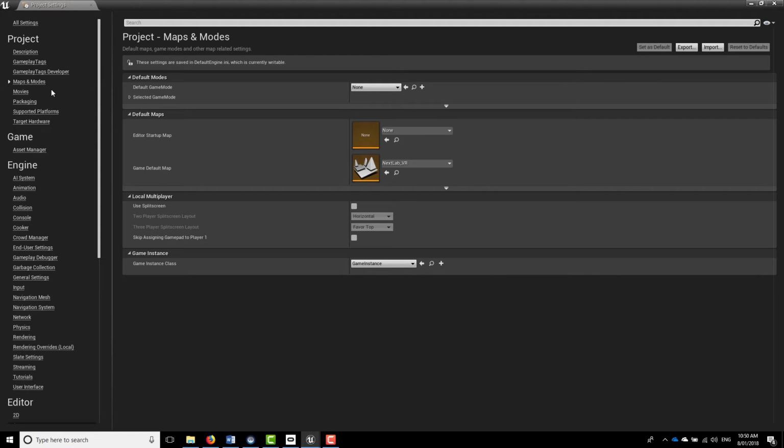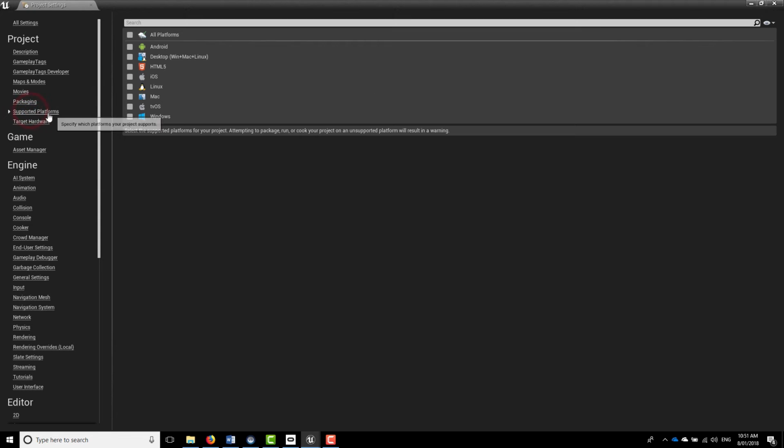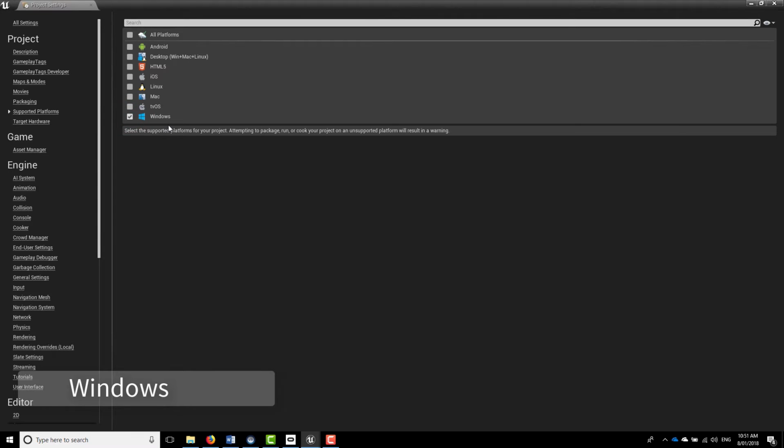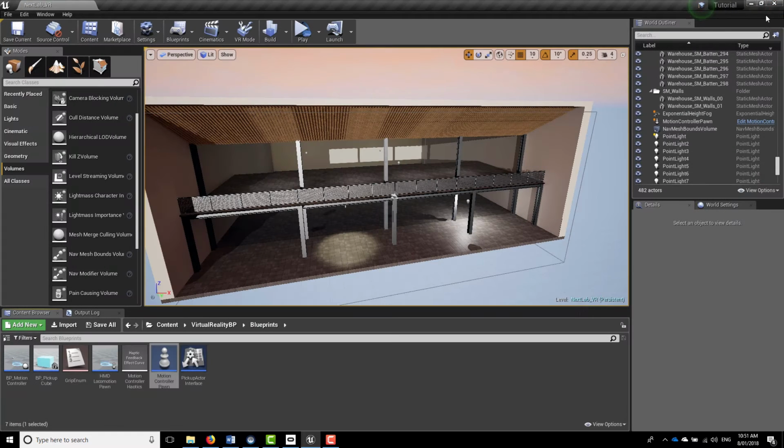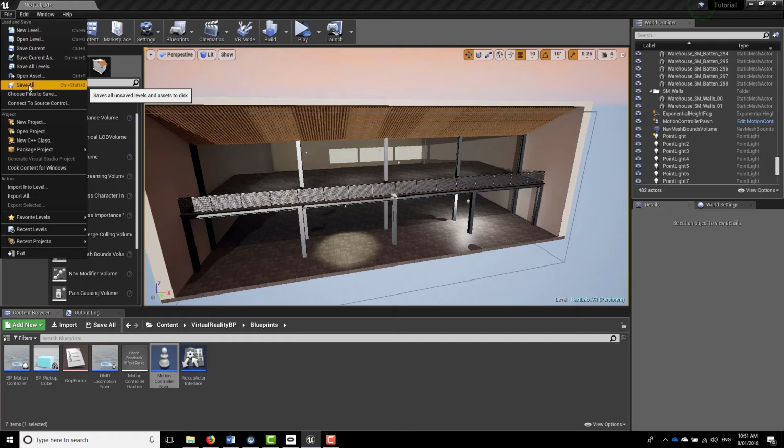Next, we're going to click on Supported Platforms and make sure that Windows is ticked. That's all the settings that we need to change, so we're just going to close the Project Settings window. Then we're going to go to File, Save All.